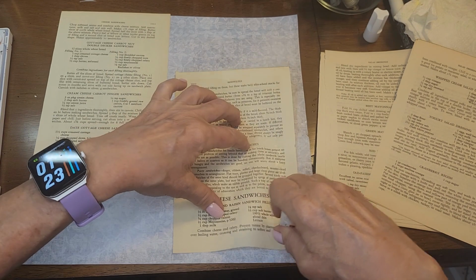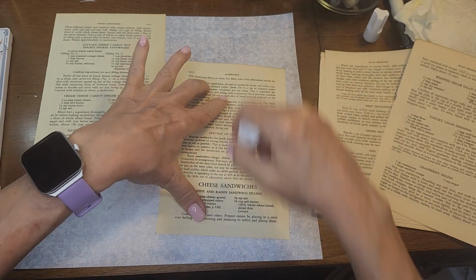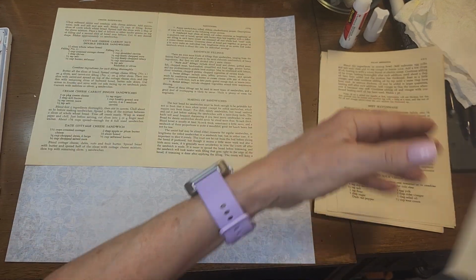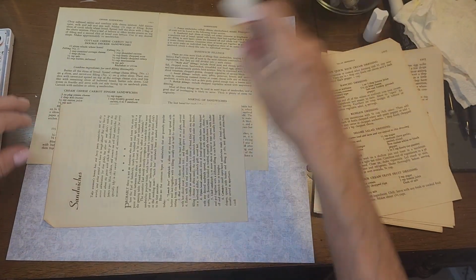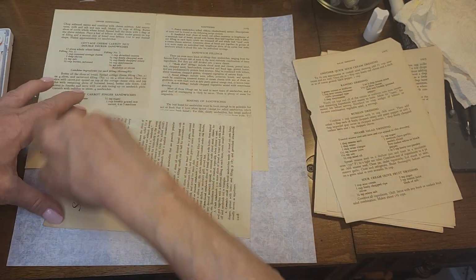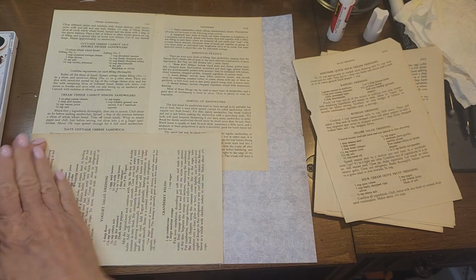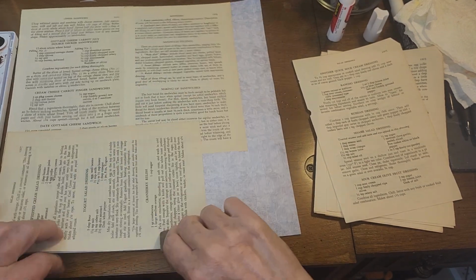So basically this is all you do. It's pretty simple. And so I'm just going to show you the first layer, and then I'm going to go on to do the other 2 layers. Let me see what I do without videotaping it, because that could be kind of boring. But I want you to see it's very simple for anybody that hasn't done this. It's a great beginner task. Very easy. Actually, all the junk journaling is very simple. It's not difficult.